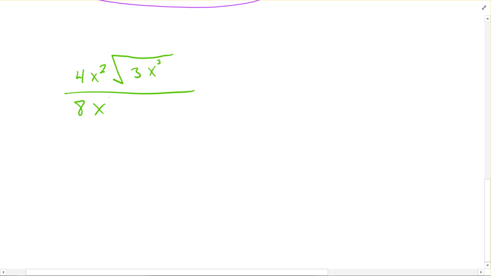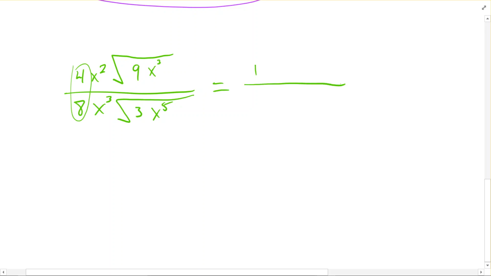X to the 3, and then all over square root 9. Oh, actually I better leave something up there. Here, I'm going to change this to a 9 and that to a 3. Okay, and then this will be x to the 5, something like that. So what we're going to do as we go through this, these numbers are going to simplify first. So this is all going to be equal to 4 over 8 simplifies to 1 over 2.